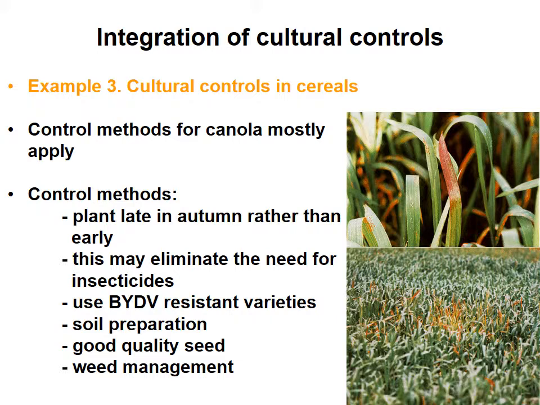Another method uses barley yellow dwarf virus resistant varieties. Soil preparation, of course, is important, using good quality seed and weed management. The photos shown here show barley yellow dwarf virus in wheat, which shows the classic infection early on of the flag leaf. And the second photo shows the infection in a crop of dagger wheat.